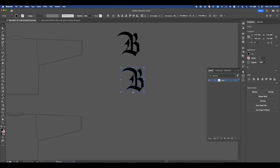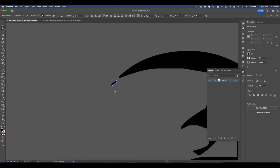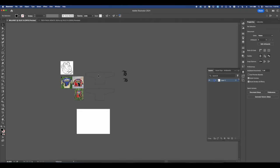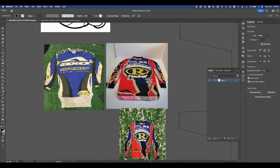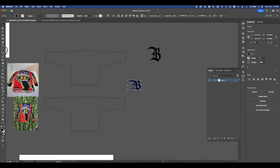So create outline. Let's go ahead and make that a bit smaller. Delete this area right here. And everybody was hating on the official BallHOG logo in the comments. So let's go ahead and make an actual logo.